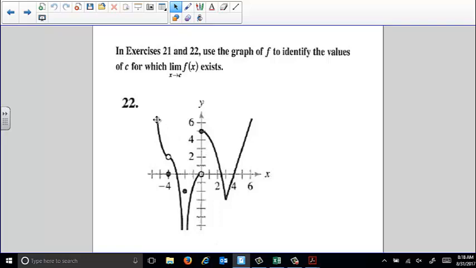Does the limit exist for this function between x equals negative infinity and just to the left of -4? It's a yes or no question. Yes. That's correct, okay, because this is a continuous function and there's no vertical asymptotes, there's no holes, okay. So Jacob, does the limit exist at x equals -4?